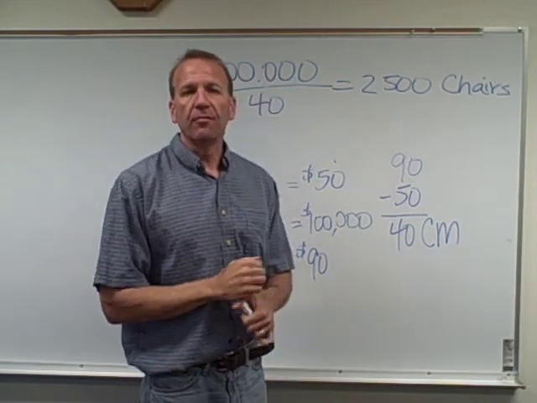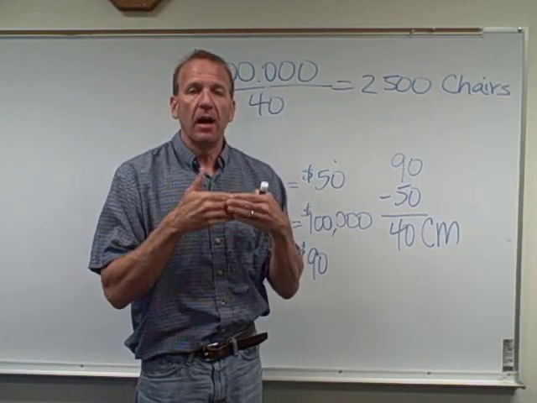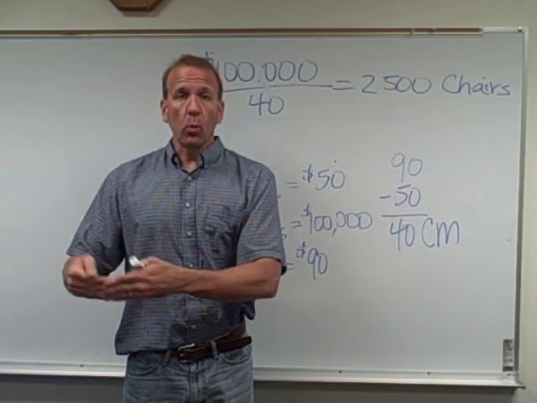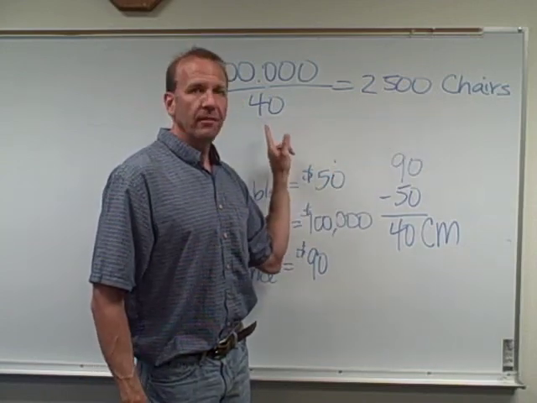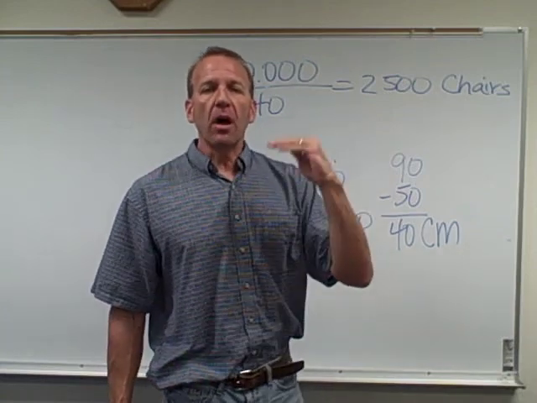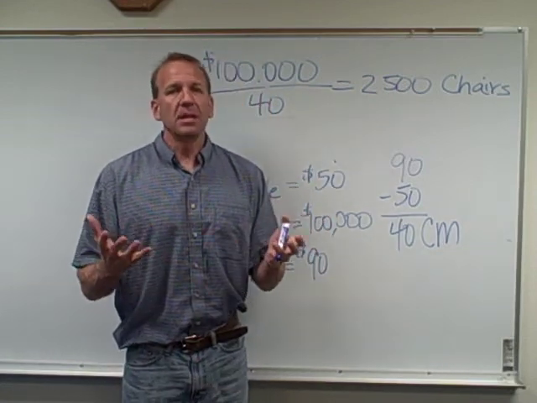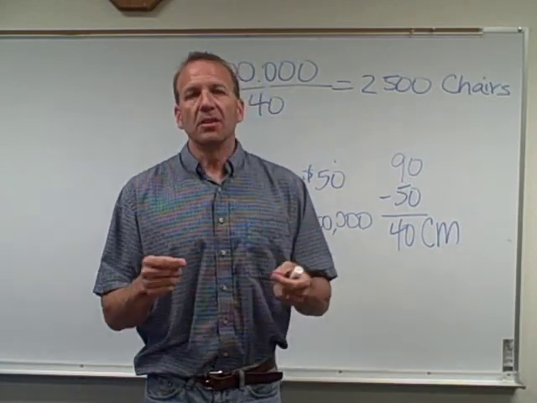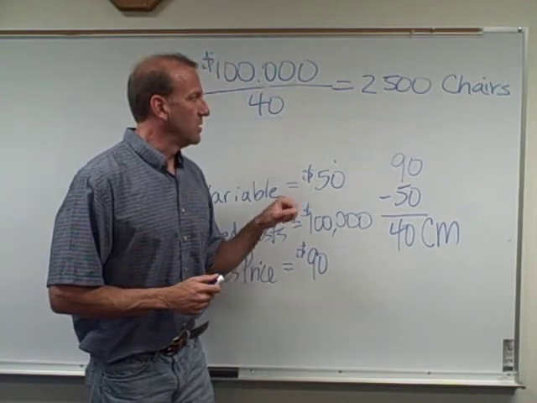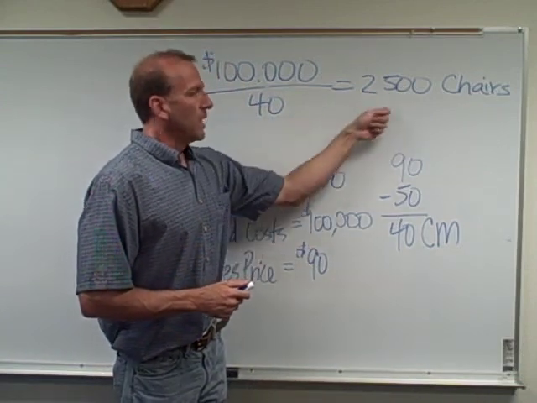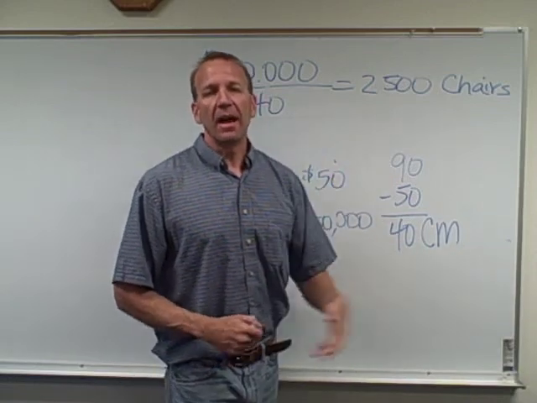When we sell 2,500 chairs and we have a contribution margin of $40, we're going to cover our full $100,000 in fixed costs. That's the break-even point — where we break even between profit and loss. We're not going to have a loss, and we're not going to have a profit; we're exactly at break-even. If we sell 2,501 chairs, now we're at a profit of $40. So once we hit that break-even, every $40 after that is pure profit for us.